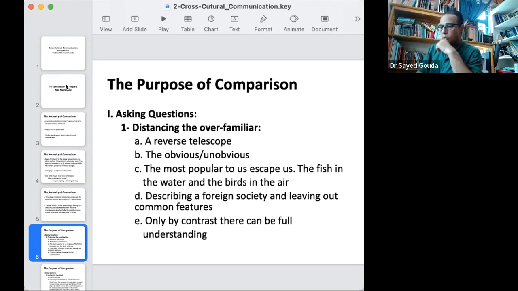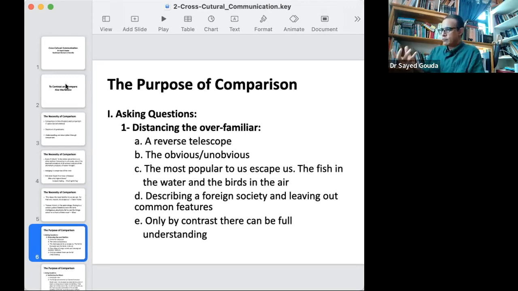This is something actually for those who lived overseas, and when they return to their homeland after a few years of living abroad, they can see things that they failed to see when they were living in their homeland. They start to see things differently, and they wonder why your own people speak in this way or think in this way. You start to see things differently. So the most familiar tends to escape us, as David Hume said.